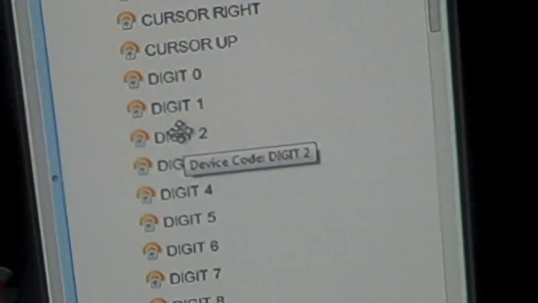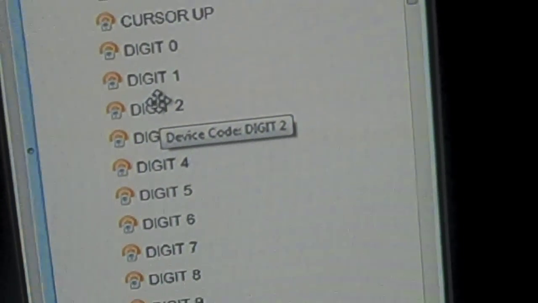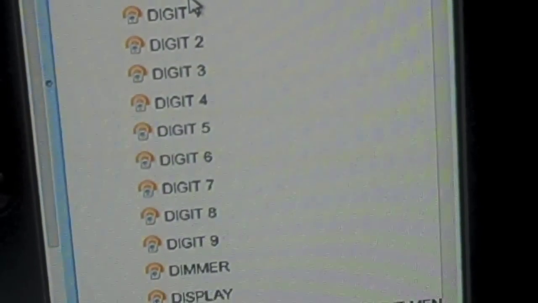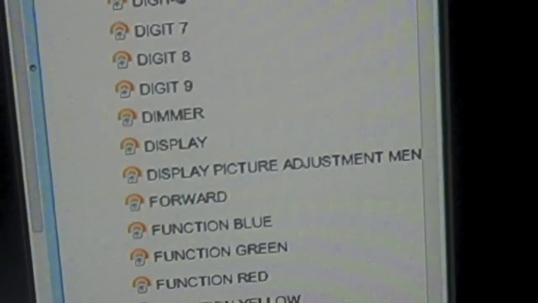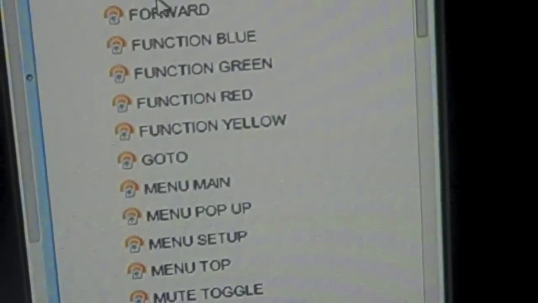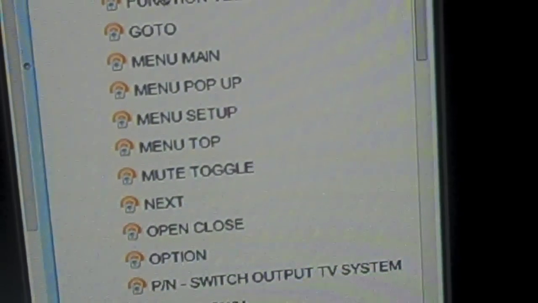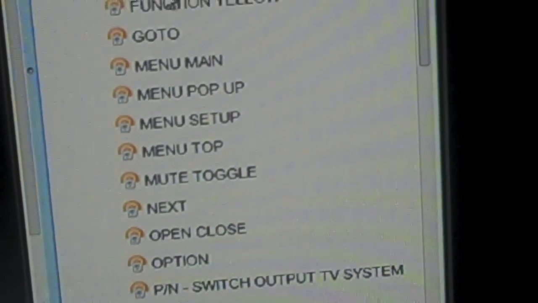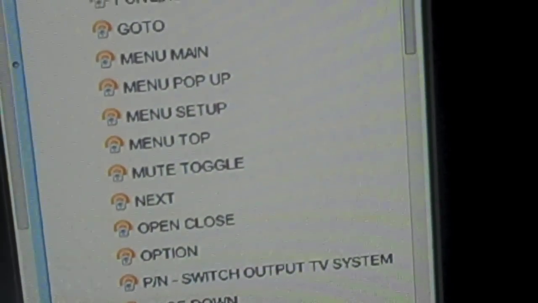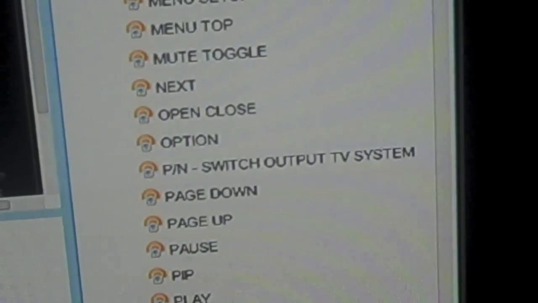And the thing to keep in mind is iRule's device database is extensive. It is extremely extensive. Any device you have, odds are iRule has control for it. If you don't find the device, it can learn it manually through the iTach, the Global Caché iTach devices, which I'm going to go over in a second as well.